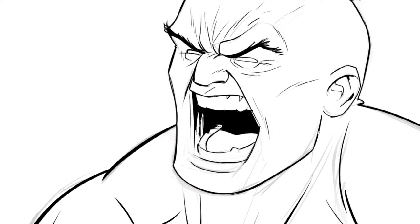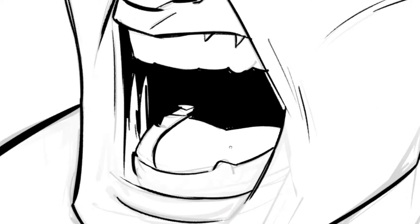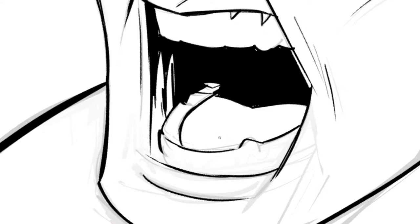All right. I think we are a few teeth away from being able to send Hulk to colors. And I also wanted to add a little bit of that Hulk. You know what? I'll add that in the final layer.